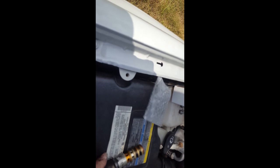But now to get the new one in. Here we go. Fun times. All right. Let's see here. Here we've got the new one. No time to waste. Generally, you need to use clean oil to put this on there, but I don't have any clean oil. Actually, I do. I've got a rag with clean oil on it. Isn't that cool?